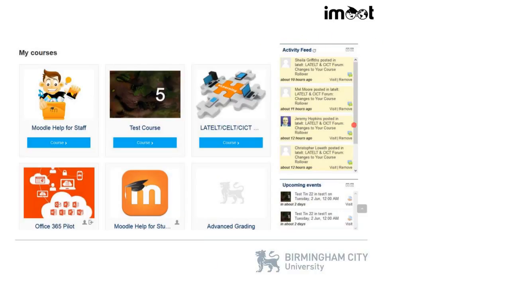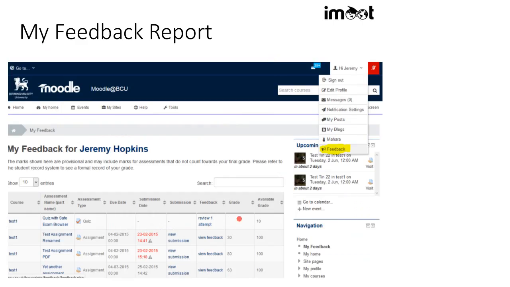This is a view of our Moodle homepage, or a snippet from it. Our theme shows the course images in tiles on the front page, and here we have these on the Moodle front page as well as on my home. Another thing that we added, and I can't take any credit for this, is another plugin on Moodle.org called My Feedback Report. So this really answers the questions: where are my grades? Where is my feedback?